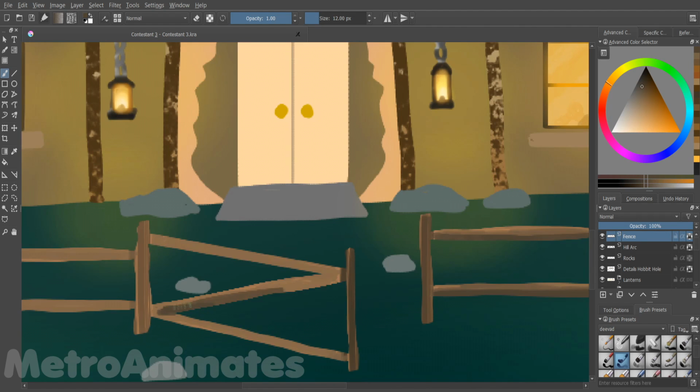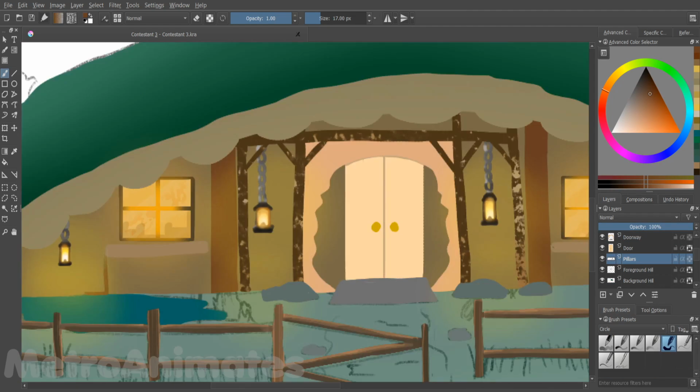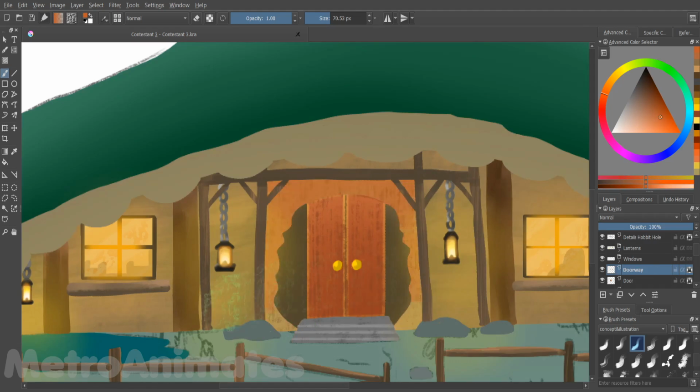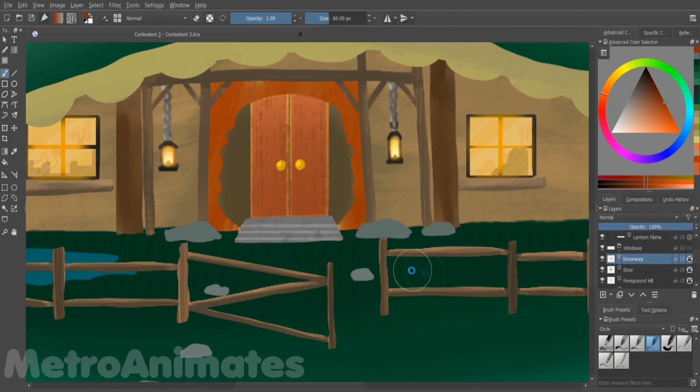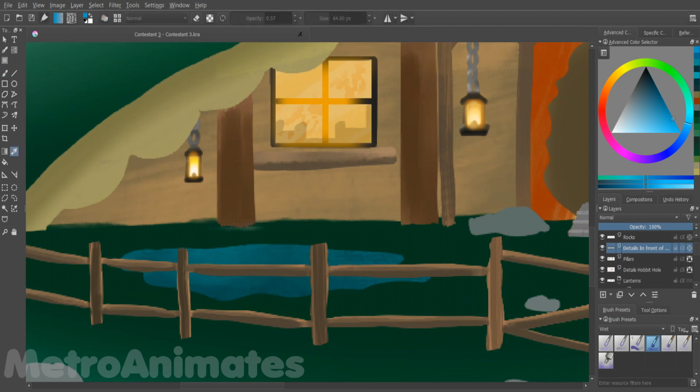So yeah, I thought that was really interesting, adding a little bit of highlights onto the fence to kind of give more of an idea of where the moon's at, maybe if the moon's hitting it, or the lamps as they're hitting, the light is reflecting onto the edges of the fence.